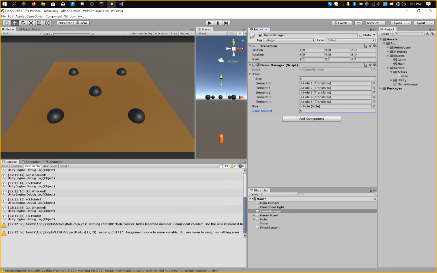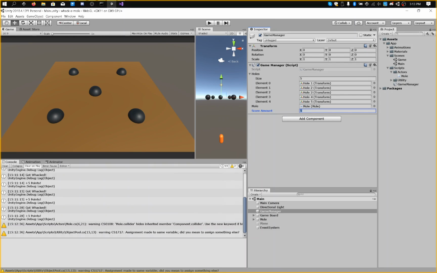So you don't have to go back into your script and manually change it again. Let's say later on you're like, oh, 5 points is too little, let's make it 7 or 10. You don't have to go back into your code and change it. You can just change it here in the inspector. Because let's say you wanted to reuse this game manager. You want to have an easy versus hard mode, and in easy mode you give them 15 points, and in hard mode you give them 10 or something like that. There's no reason for you to have to go back and code it out. You can just change it here in the inspector, right?